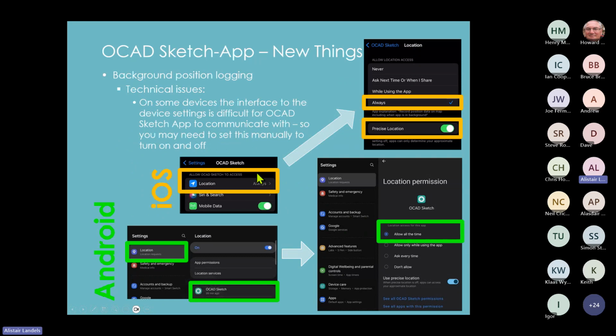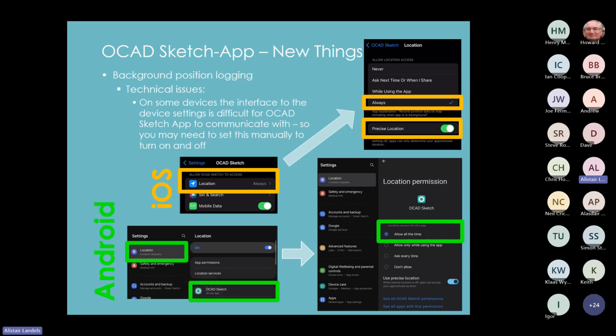And just a couple of technical things: the Sketch app tries to communicate with the device to set this property, but it doesn't always work. It's a little bit buggy.